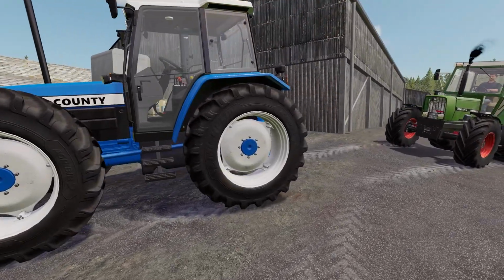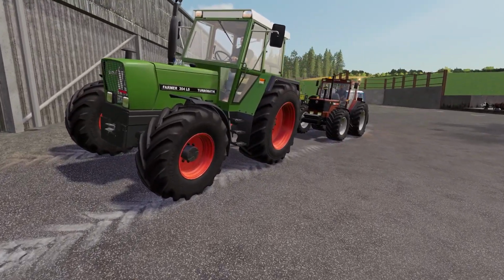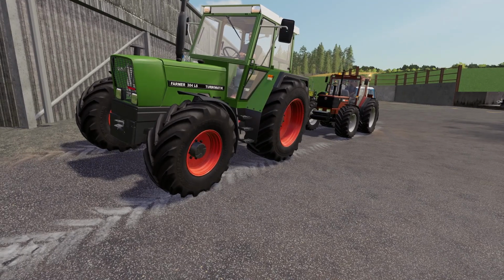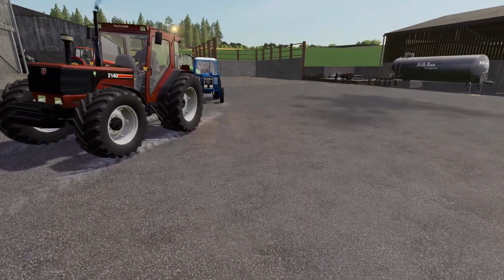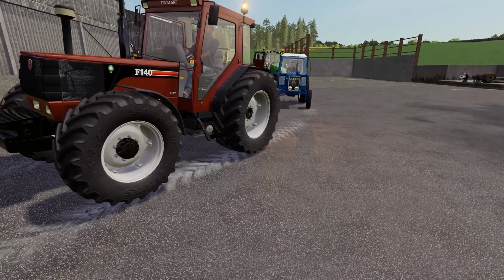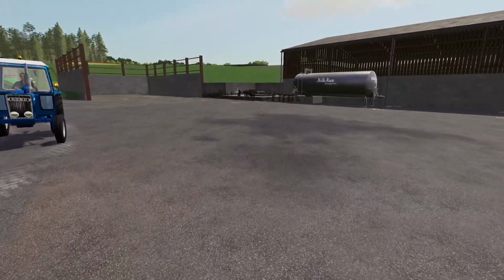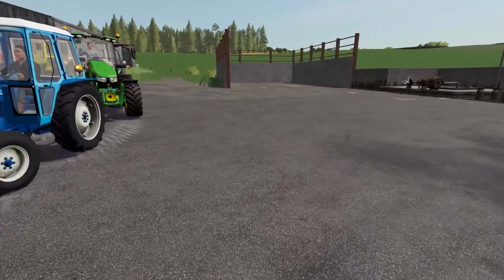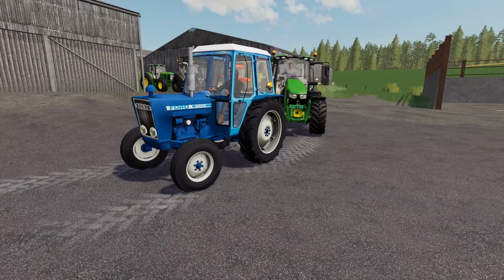It looks very similar to a Ford, but yeah, love it. Love to see it. We've got a beautiful old-looking Fendt Farmer 304. The metalwork on that looks incredible. Ooh, we've got another Fiat, the F-140. This is a bit of a bigger brother to my Fiat here, obviously four-wheel drive as well. Man, if Grandad got one of those, that would look a lot better. And then, lo and behold, look at the little 3600 Ford there. What a beaut that is.